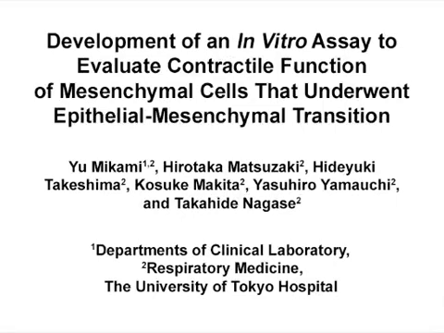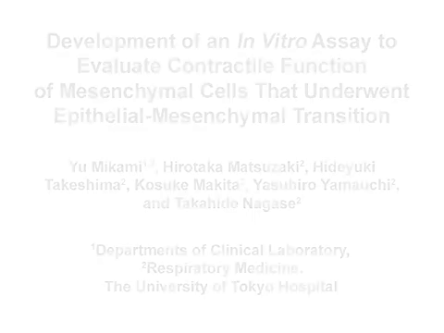The overall goal of this procedure is to evaluate the contractility of mesenchymal cells that have undergone in vitro inflammatory cytokine-induced epithelial-mesenchymal transition, or EMT. This method can facilitate the evaluation of mesenchymal cell function after EMT induced by inflammatory immune responses, such as during idiopathic pulmonary fibrosis or airway remodeling in severe asthma.